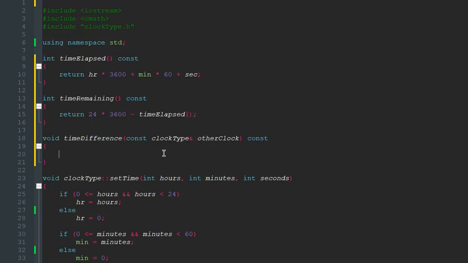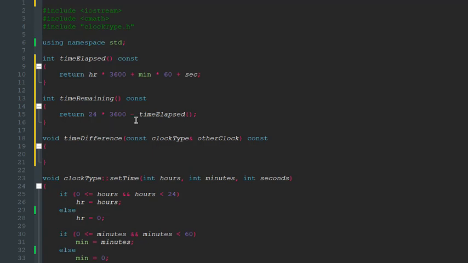Now if you don't exactly understand what I'm going through here, there are 3,600 seconds in 1 hour, and there are 60 seconds in a minute. So we multiply each hour by 3,600, and we multiply each minute by 60, and we add them up, and we add them to seconds to get the total seconds that we've gone past in that clock.